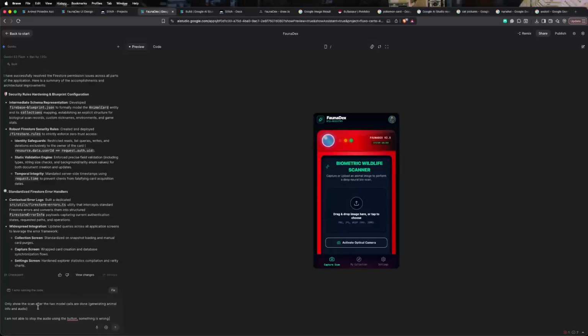Okay, so you can see that I provided information two different ways. One with a clear definition of what I wanted done, and another one just describing an issue. So hopefully AI Studio will be able to fix both of them.